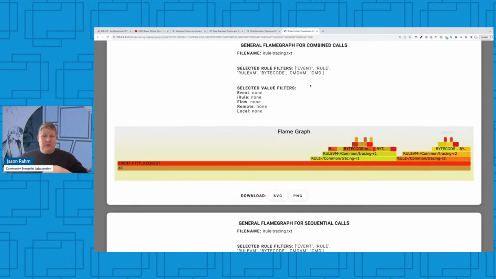But this tool is out there on F5 DevCentral in GitHub. It needs a lot of work, and it needed a lot of care and feeding for me to even get it running for this demo. So there's work to be done there. Again, probably going to put that in VS Code, but that's one option that you can do with your data that comes out.